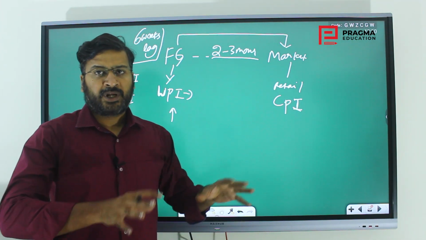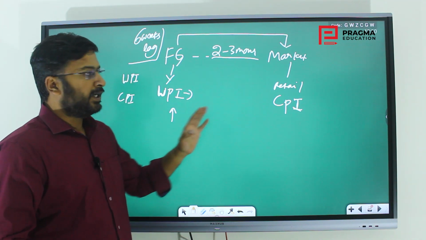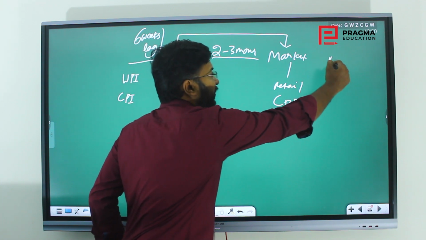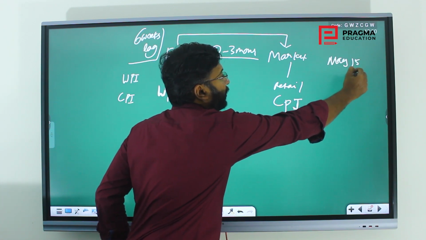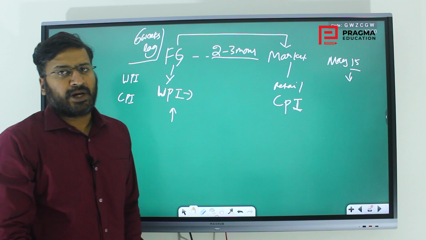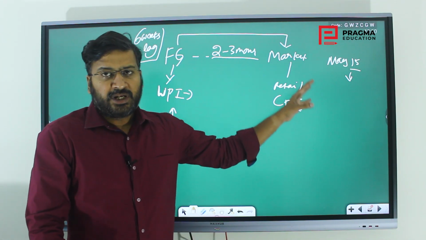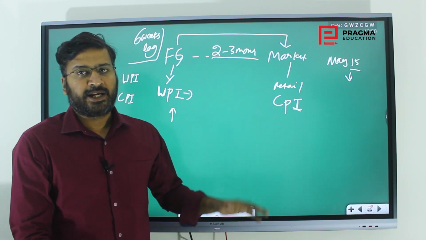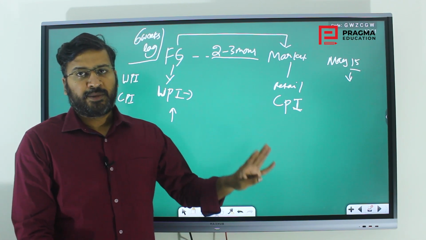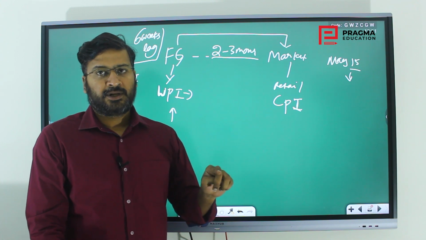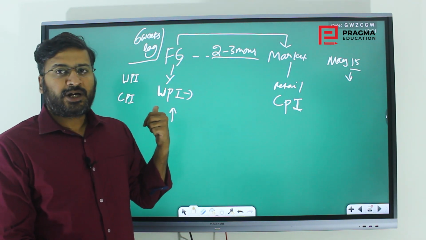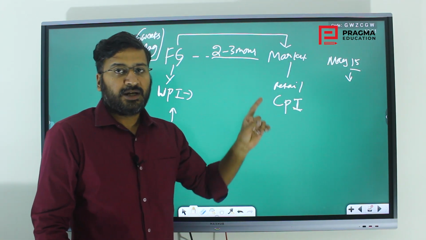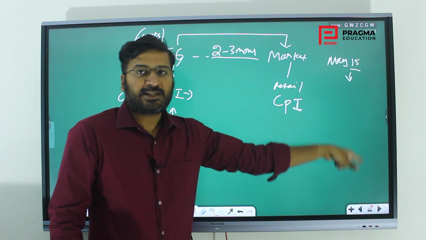So what happened recently was in May, when the data for the month of March was released. When would it be released? It will be released on May 15th or May 20th at most, with a 6 weeks lag. So within 3 or 4 days, the Monetary Policy Committee of RBI met and increased the interest rates by 40 basis points, meaning 0.4%. Why? They came to know that the inflation in March was even greater than in February, and for beyond 3 months it is out of the target.